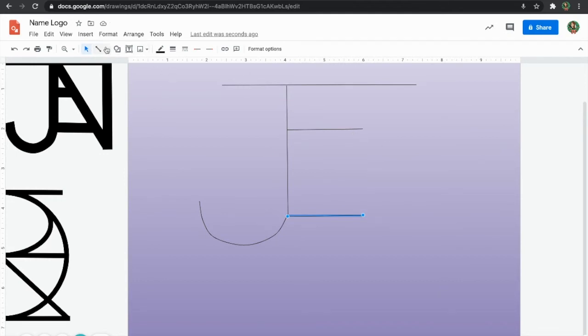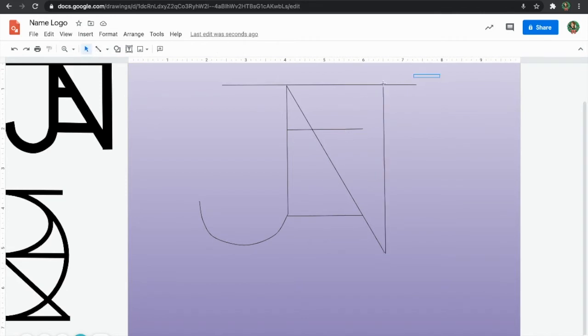Then I want to make the A in my name. So I'm going to go back to the line tool. And I wanted my A to come diagonally across. Like that. So this is my A. It goes up, diagonally down, and this letter E intersecting across makes my A. Then I'll make one more line coming up, and that can be my N. My name is J, E, A, N, N, A. I have a double N and another A, so I don't have to make another letter of them.